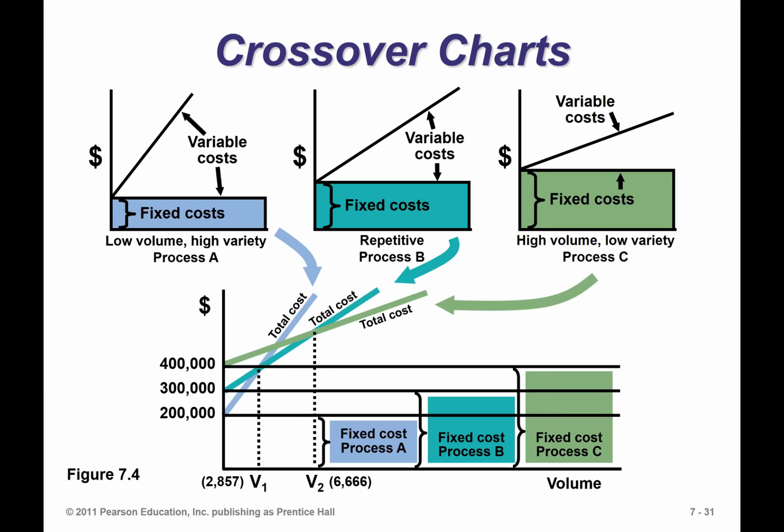Sir, I'm not going to catch it fully. No, what you don't catch, you're going to draw the graph, right? You're given these points, you're given the 200 fixed cost, the 300 fixed cost, and the 400 fixed cost, because you need to know how you're going to graduate this dollar y-axis, right?